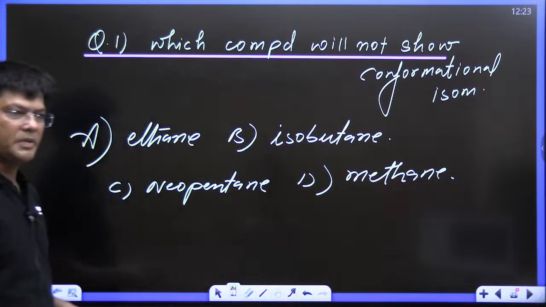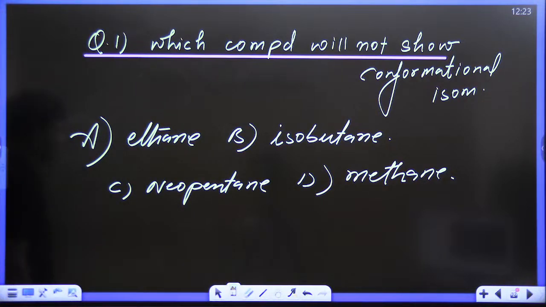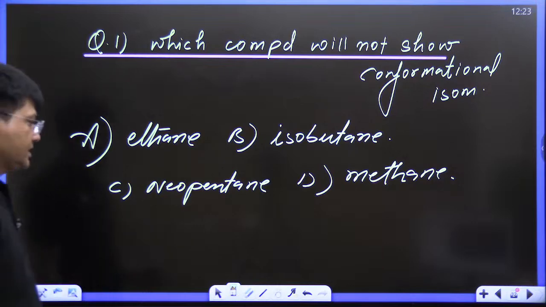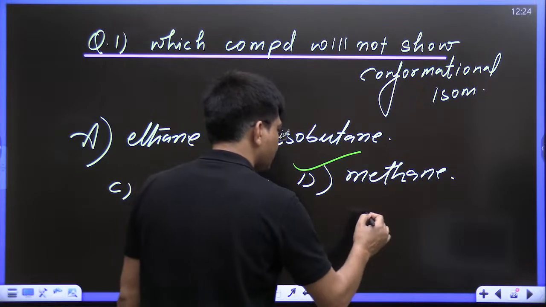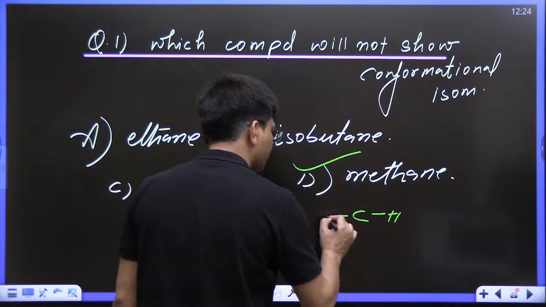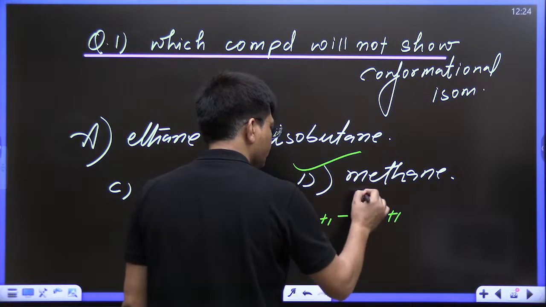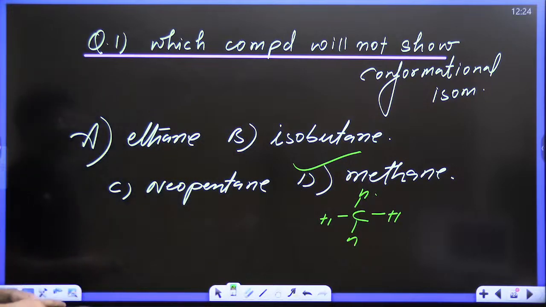Everyone's answer means a lot, and try to answer it. Your answer means a lot. I'm waiting for your answer. D, that's really fantastic. D is the correct answer. So this was an easy question, and methane can't show it because it has just regular sigma bonds. Now next question.